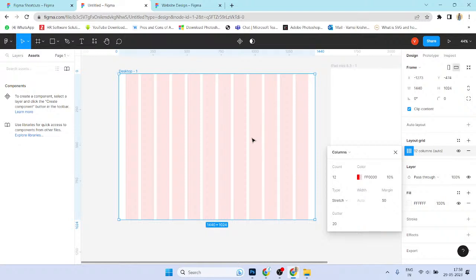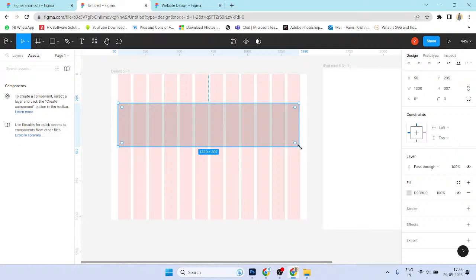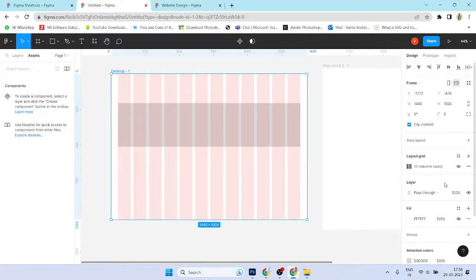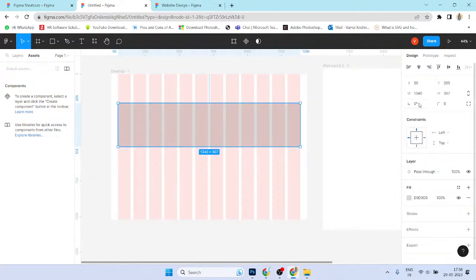Select this one, and if you select this container, you can check the container width. What is the size of the width? 1340. So let's take the desktop again and open the layout grid containers section using the columns, use the stretch option and make it a 12 column grid, working with margins. How much? 50. So that's why the container came like this, select this one, 1340.